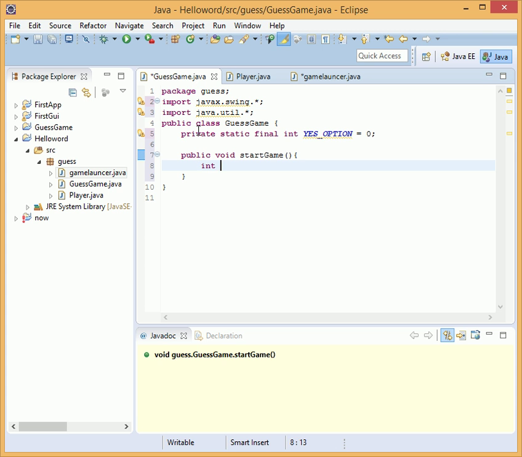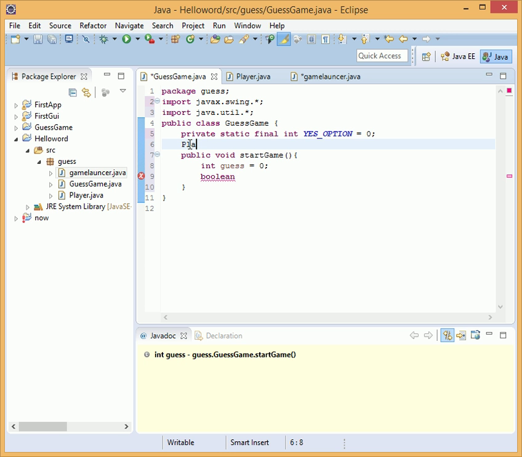And then we have the int guess at 0, and then we have the boolean. This one we're going to use in checking if the user gave the right value. After we initialize up here the object player, you'll see it later.